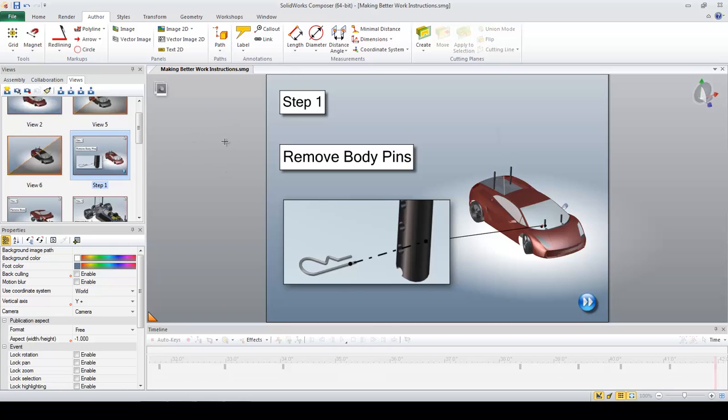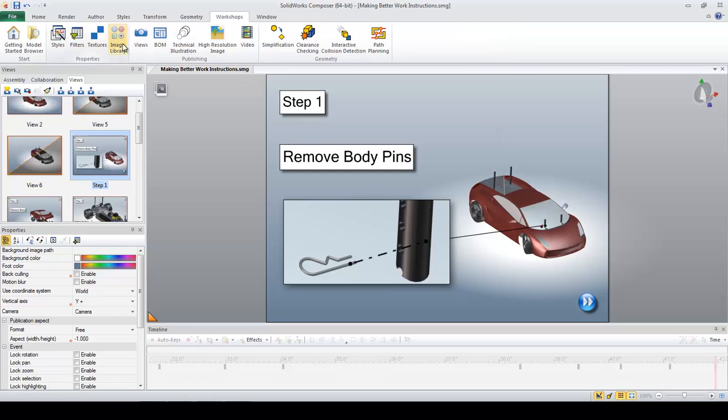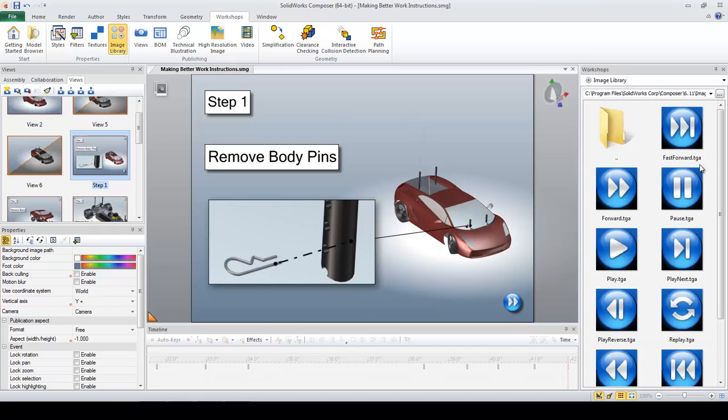If I start on step 1 here, you notice I have some buttons down here. This is a good place to introduce where this came from, and that would be my image library. My image library I touched on a little bit closely when I talked about dragging in some other tools. I've got my hand in there showing squeezing the shock. I've got a screwdriver in there to press out the bearing. If I choose my image library, you can see I've got some options. So these are things that have been dropped down.